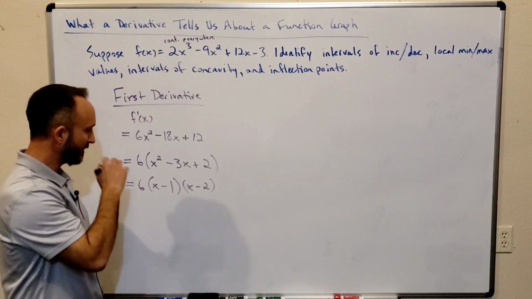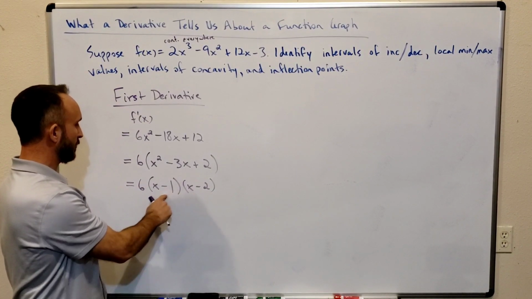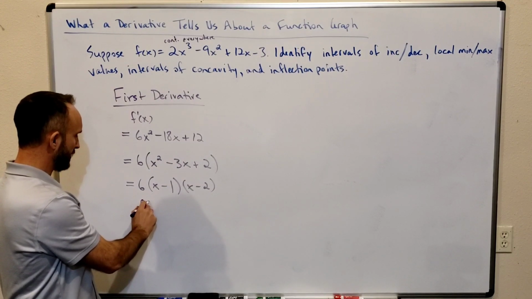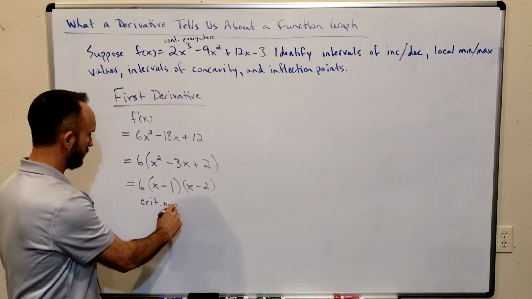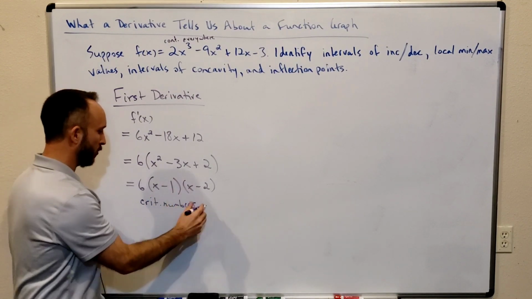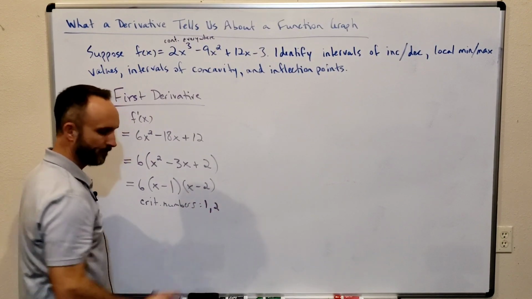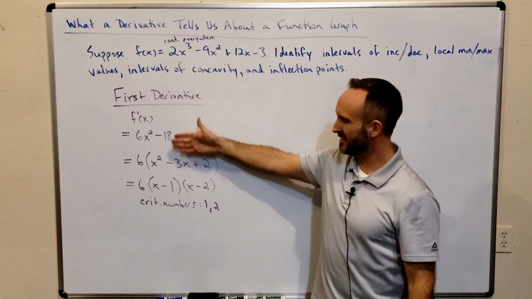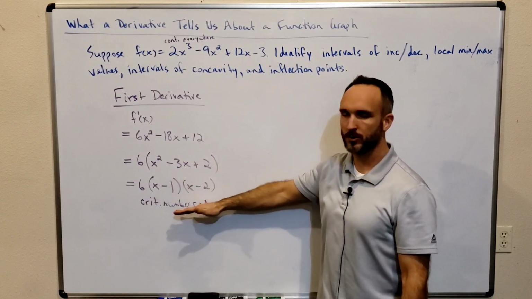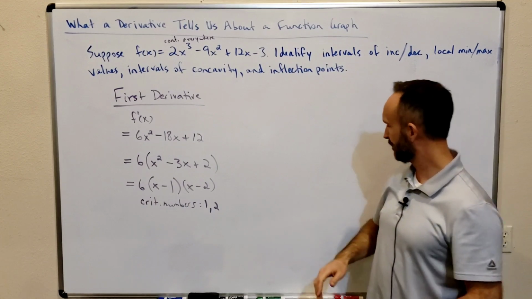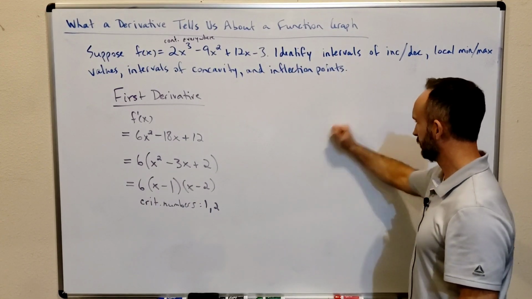So now if this were equal to 0, the critical numbers here, for this to equal 0, x would have to be 1 or 2. Okay? This derivative exists everywhere, so there are no critical numbers where the derivative doesn't exist. You also typically investigate that. So I've got our critical numbers here.